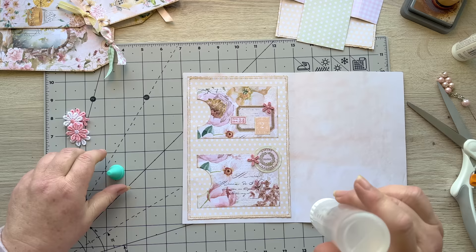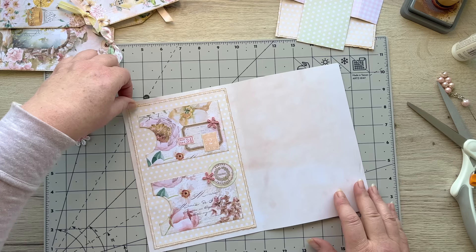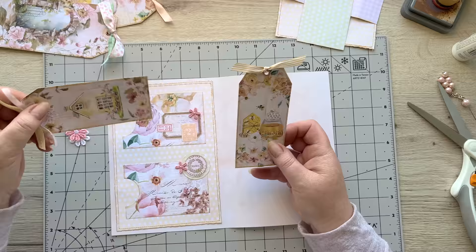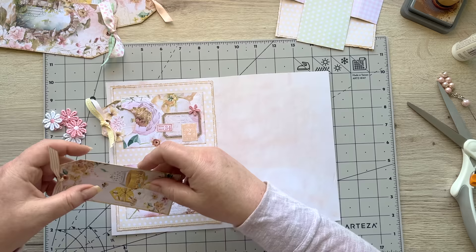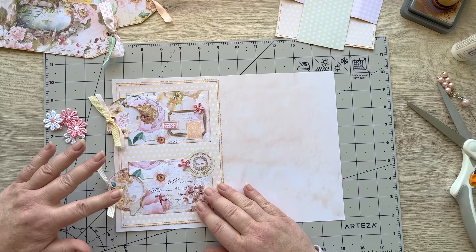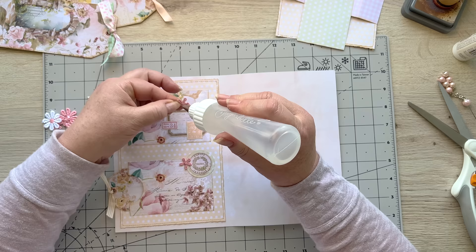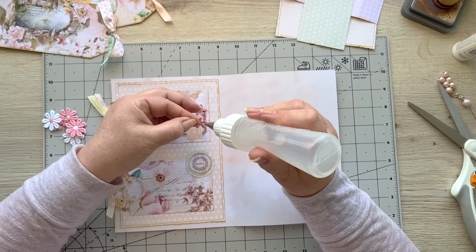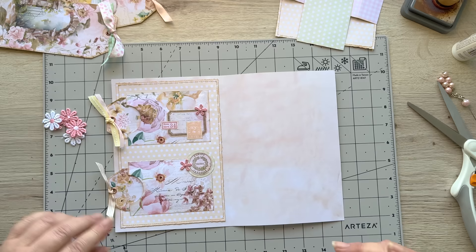I'll get those on there and then that side is pretty much done. Let's let that dry while I do the other side. I'm going to get my little tags - I've got these two cute ones with my ribbons in there. This one goes in here. Once you've got it in, it's better. The paper's lying so flat - it's going to peek just over a little bit which is perfect. I can stick these down without too much bulk on the page. I've got to bring in a flower or butterfly - bees, you know, it's a garden after all. Right, spring and the garden is beautiful! That side's done.